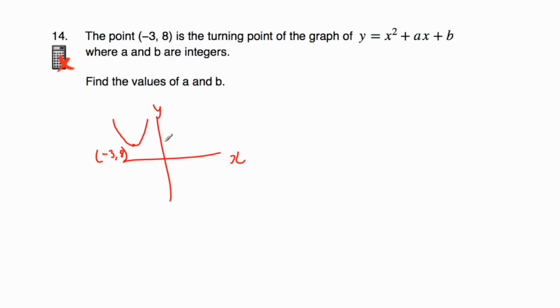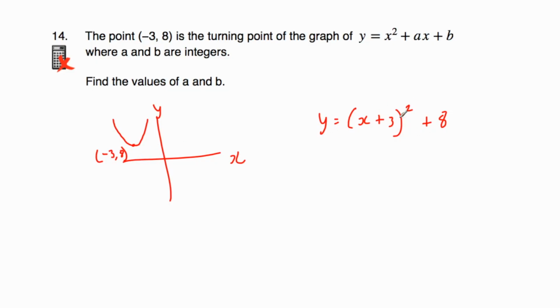Now if we think about it, we start off with y equals x squared. We've translated it 3 squares to the left, so that means inside of our brackets we would have x plus 3, because we've translated it 3 to the left. So remember, inside the brackets is counterintuitive. Close bracket squared, and then the curve's been translated 8 squares upwards, so then it would be plus 8. So we would have y equals x plus 3, close bracket squared, plus 8, because it's going to translate it 3 squares to the left and 8 squares up.